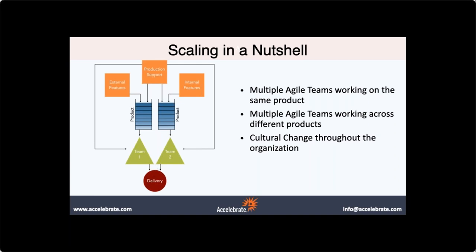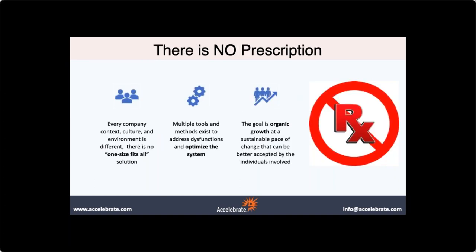You have multiple sources of work coming in from multiple stakeholders, customers, executives, and different divisions — all feeding backlog items into one master project backlog — and then multiple teams coordinating their delivery of that work. This is called scaling. You might have multiple teams working on one project, one product, one portfolio, or a whole organization trying to shift into agile. There really is no exact prescription when it comes to scaling; every company has their own context and culture.